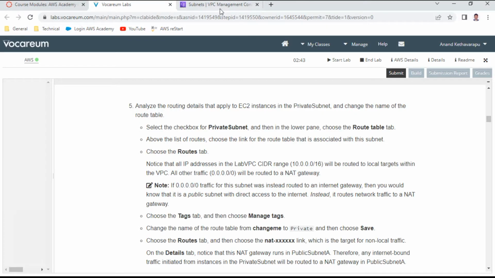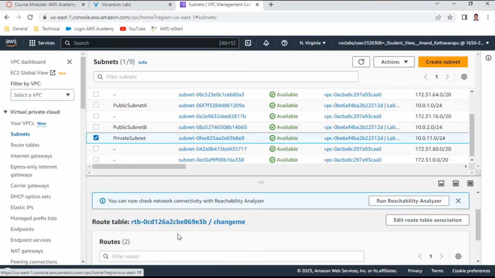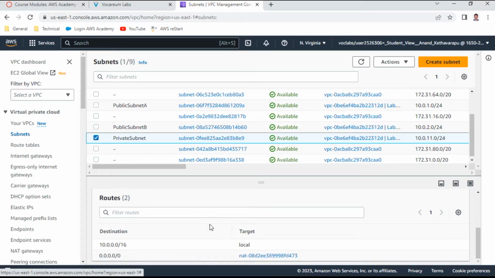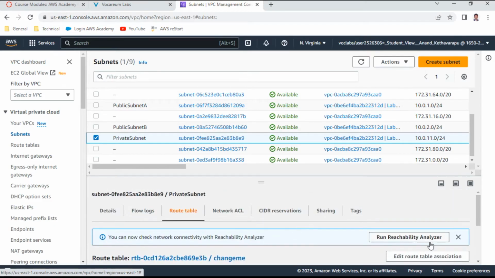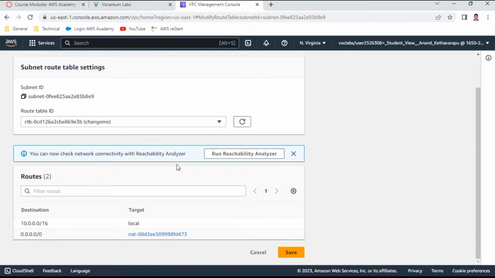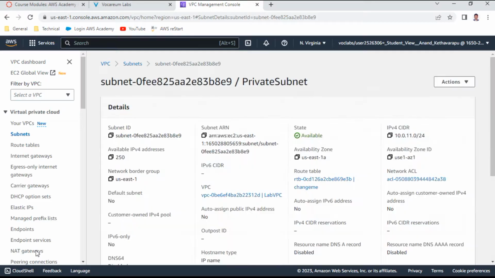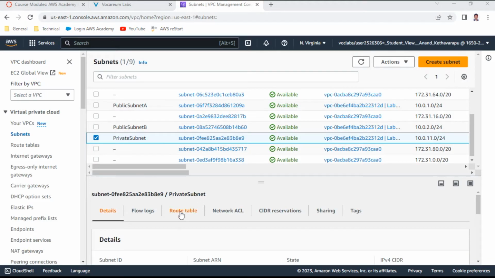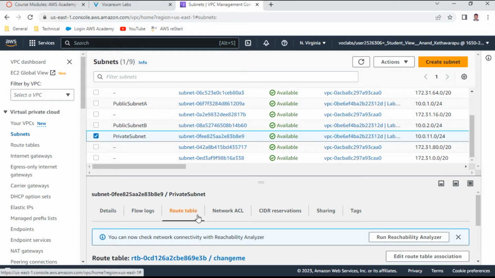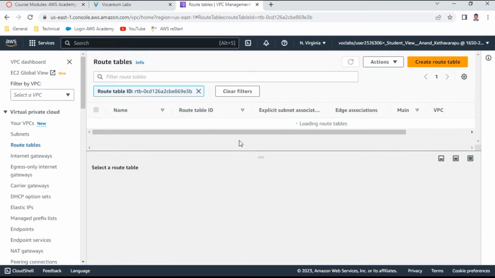Choose the Routes tab. Here you see the route table we have associated with this subnet, with an RTB ID. Just click that.